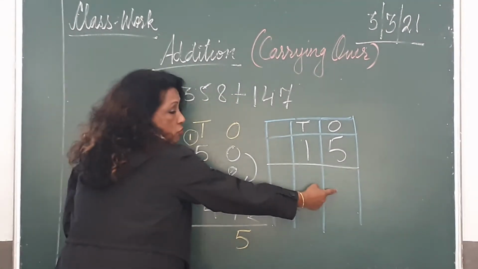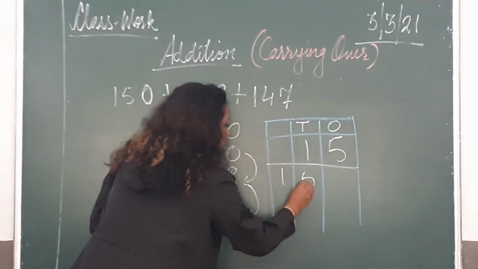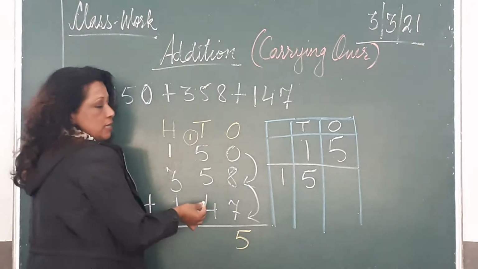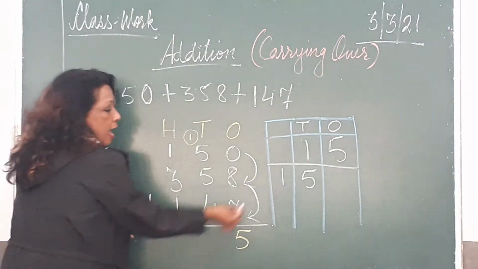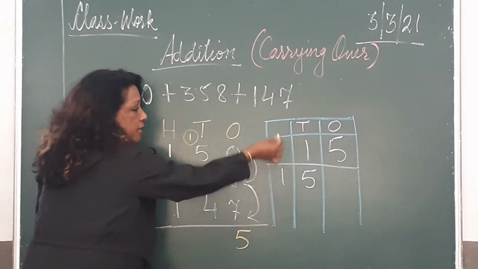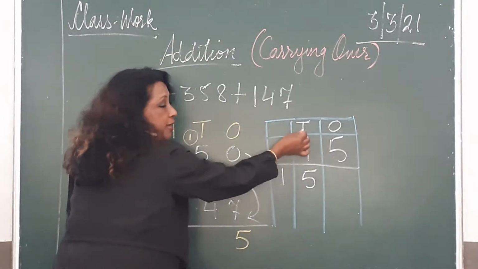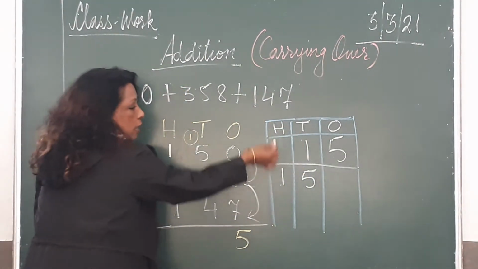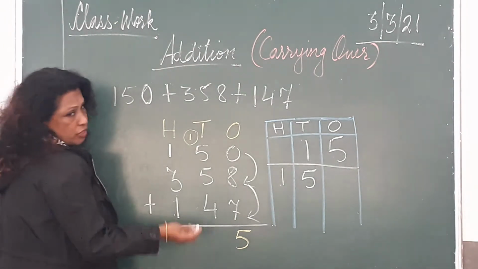So, where will you write 15 here? You are not going to write 15 here. You are going to write 1, 5, 15 here. Under tens, you are adding tens. So the number which is under 5, you write it here, 5. And the 1, so 1 has no place value. What place value should it be here? Ones, tens and hundreds. So the number which is under 100, you have to bring it to hundreds place. Alright. So straight away also you can do.